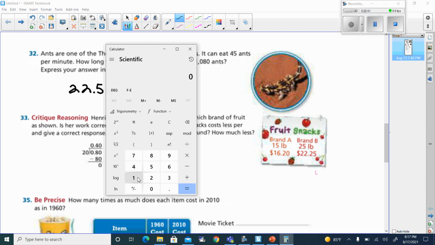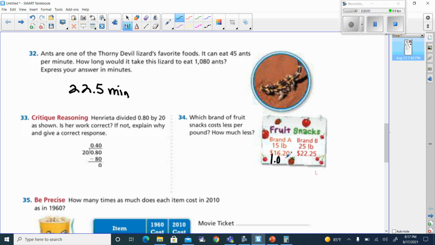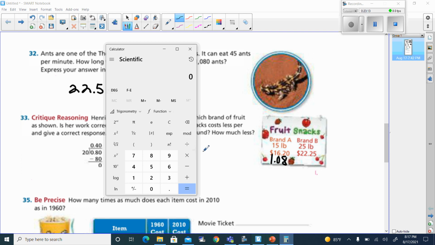Let's see, I think it went wrong over here. It should have been 16.20. That's where it helps to make sure what your calculator has in there, and we're dividing it by 15. There we go. And that should be $1.08, much different than the answer we had a second ago. And I think what I did was maybe subtract. I'm not sure what happened there. And now we'll double check this one as well. 22.25 divided by 25. That one was right, 0.89.